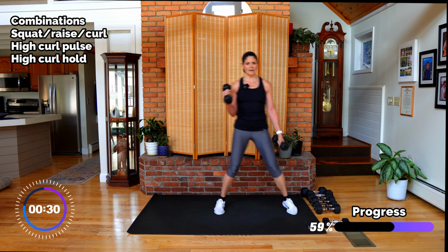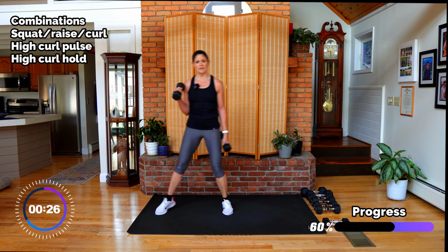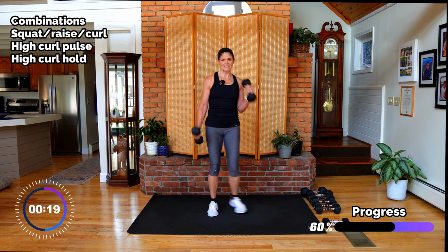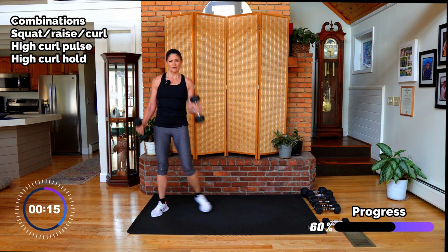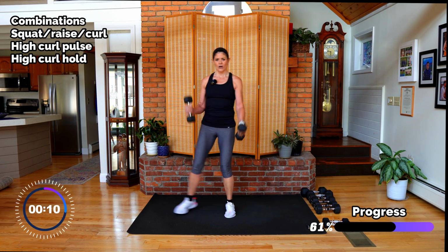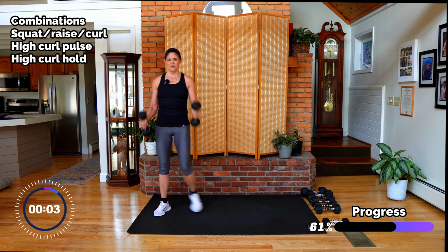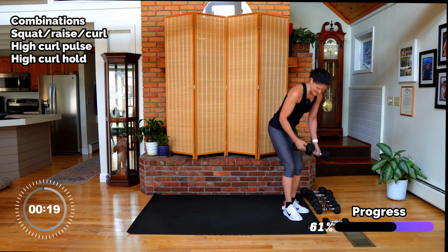Adding that movement, picking up that heart rate, still working with a heavier dumbbell as we climb this compound exercise ladder. The first one is really a combination strength, and we add this movement, start to make it more cardio-based, but not really cardio, just faster movement. And then we beef it up one more time for the last exercise.